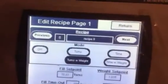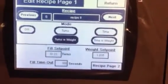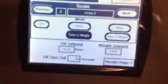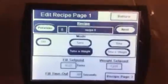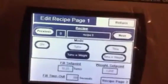But fill timeout, we have 300 seconds. That just means if you guys walk away from the machine, the auger's running, say the encoder fails, the auger's running, then what can happen is the auger will shut down if the fill timeout exceeds 300 seconds, which is too long, but you can put that at 20 seconds or something like that.